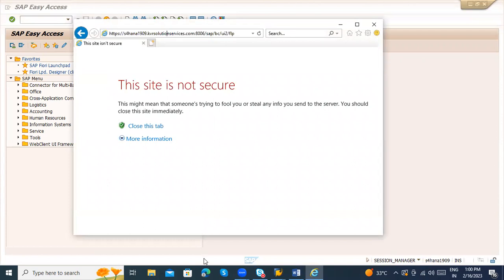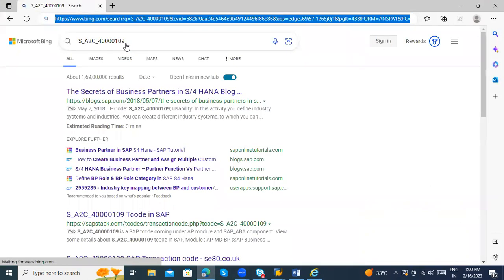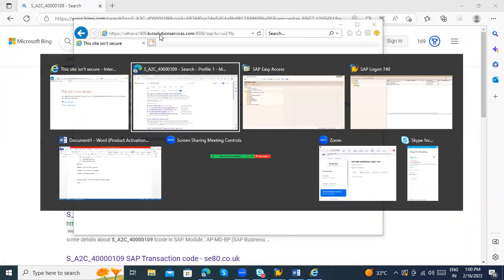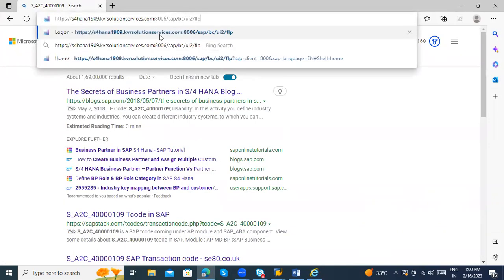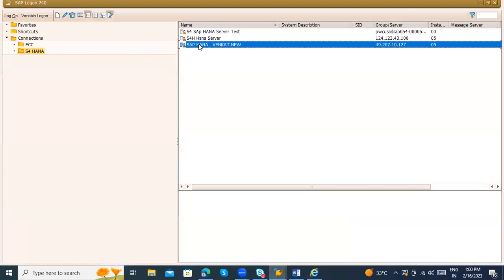If you have Internet Explorer, you can connect from there. I'll connect from here because this is the latest, updated Internet Explorer. Now you can enter the username and password.